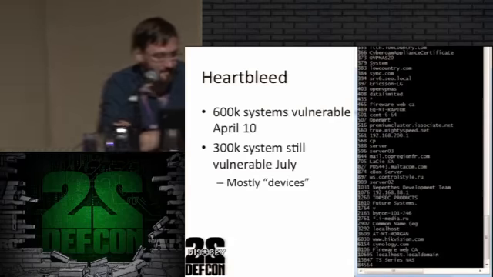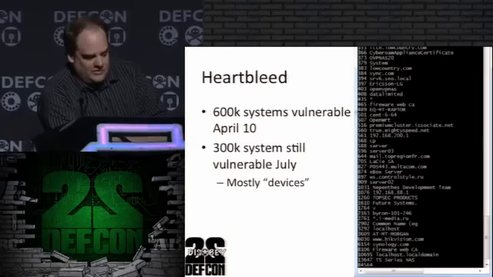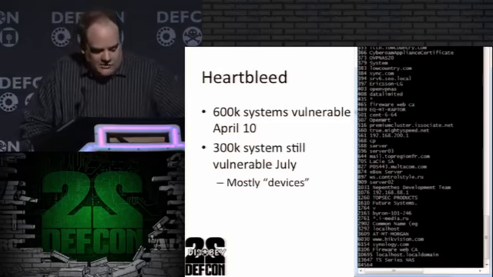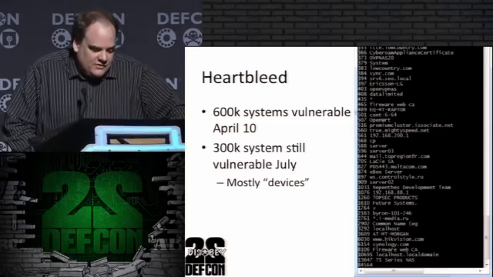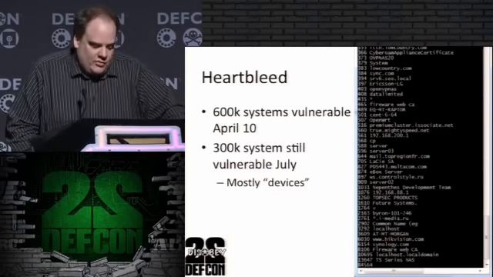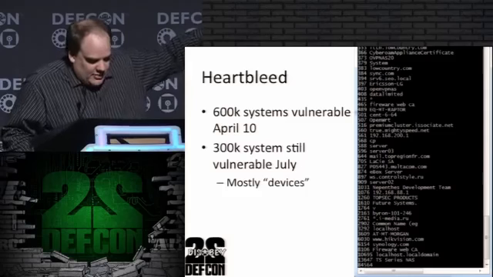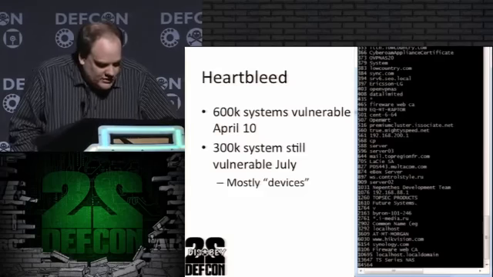We'll hopefully get to more. Another one was Heartbleed. We do a Heartbleed scan, and there's still 300,000 systems vulnerable. And so here's a list of the subject names coming back from here. What we can see is they're not websites that are vulnerable. It's things like Synology NASs. That's the TS series NAS down at the bottom. 10,000 of those.